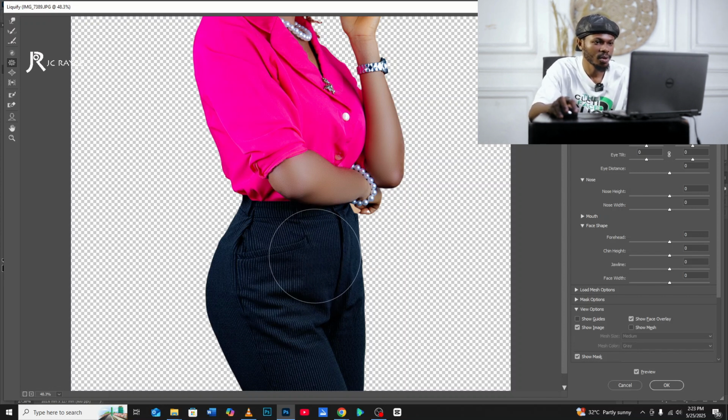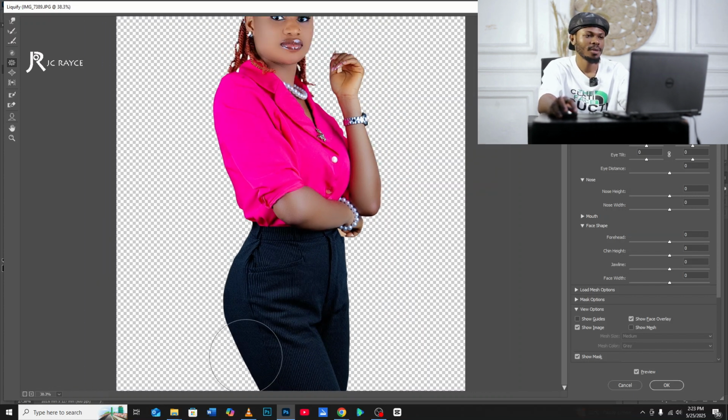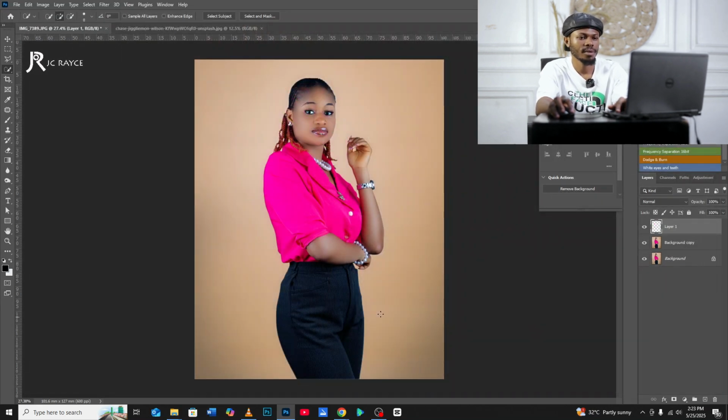This one helps to also enlarge and shrink. So this Liquify is very easy to use. You just play around with the tools. After you are done, you press OK.